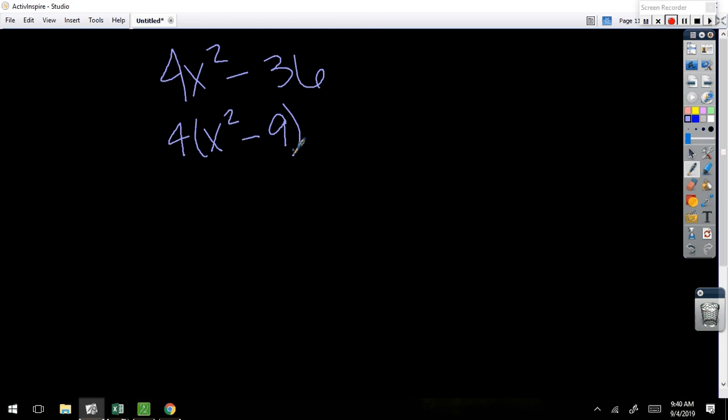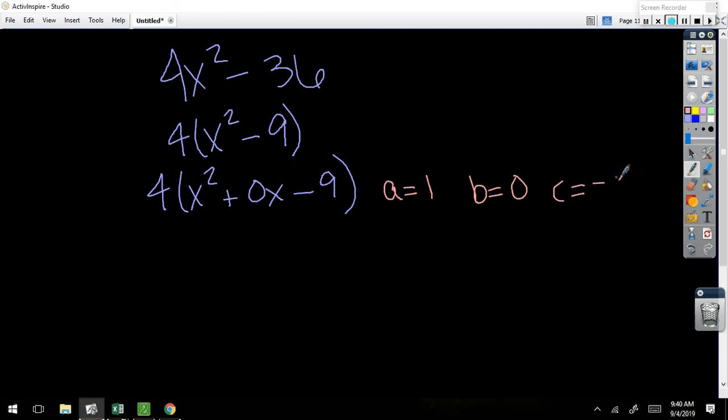It's missing a B. So just so you can see, this is the same thing as x squared plus 0x minus 9. Now, if you remember special patterns from Algebra 2, and you know this is a difference of 2 squares, and you can factor it without going through the process, you are more than welcome to. However, just to show you that everything will still group, we're going to run through grouping it real quick. What is A? What is B? And C? Only look right there on the inside. What multiplies to negative 9 but adds to 0? That's exactly right, 3 and negative 3.